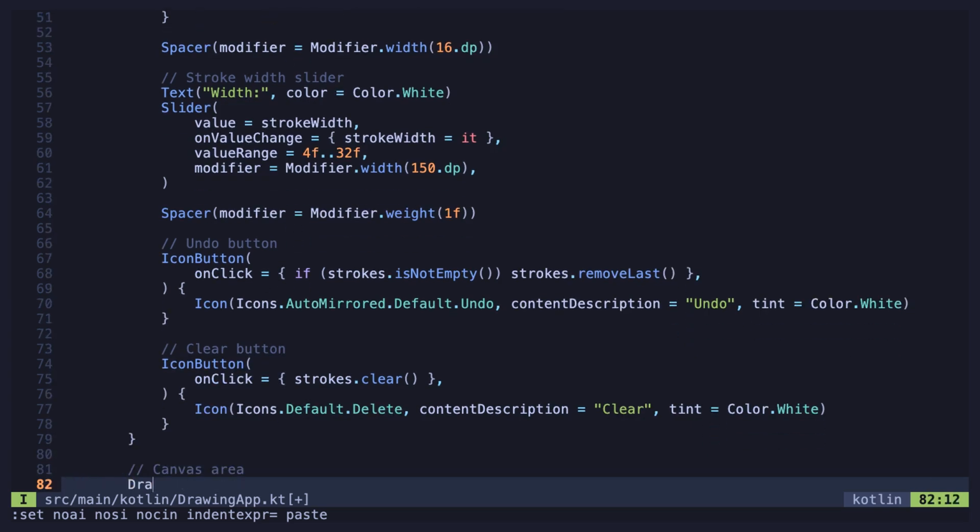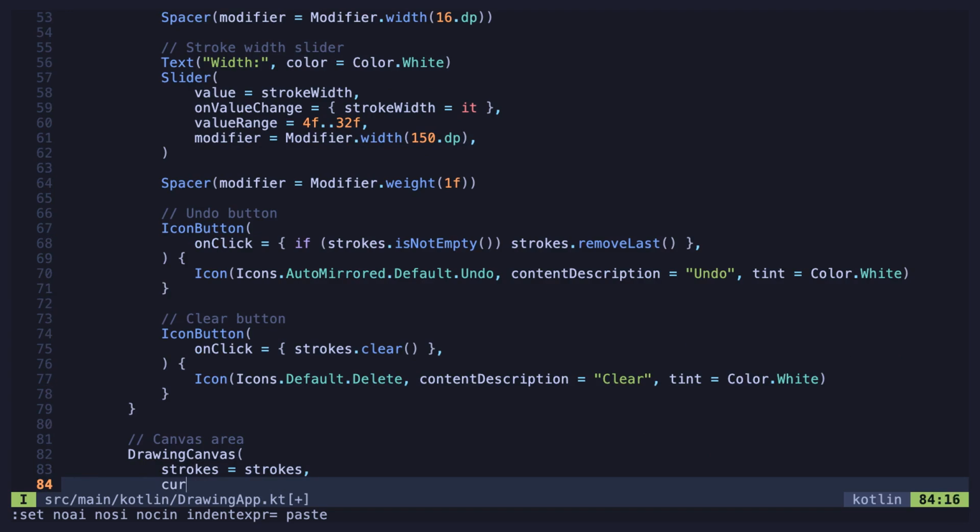Drawing canvas fills the remaining space. 3 callbacks wire up stroke creation and state updates.